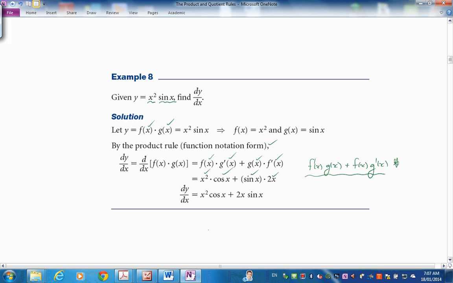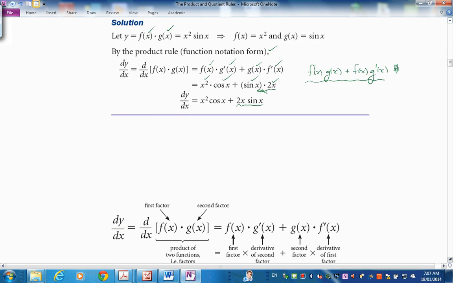So you've got to do this matching up of stuff, and then of course generally we would put 2x in front of the sine x term. Okay, because we're not finding the sine of a product here, so we don't want any of that confusion in there. Alright, are you getting the hang of it?